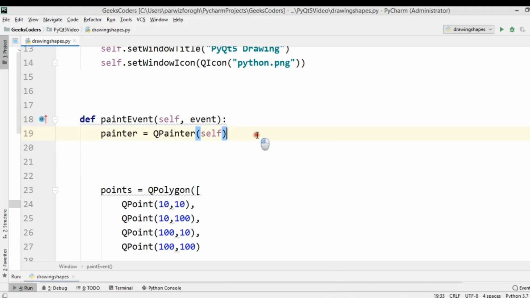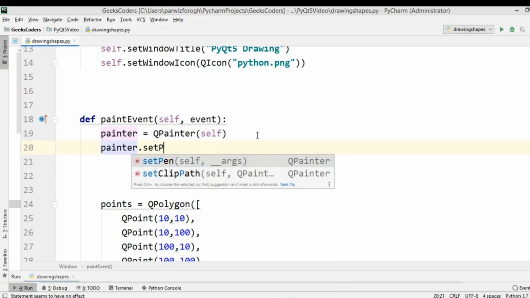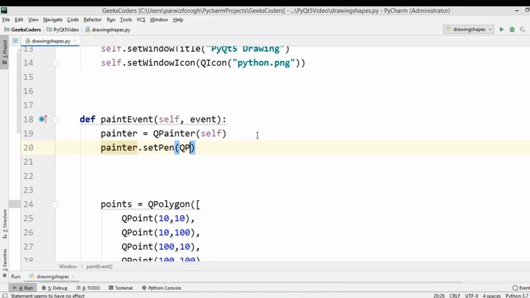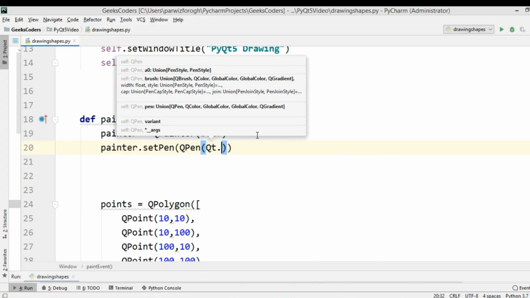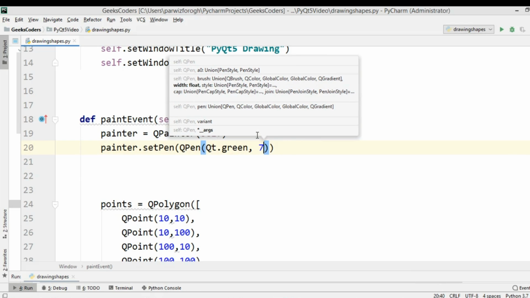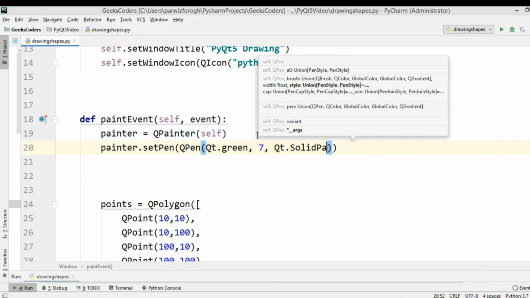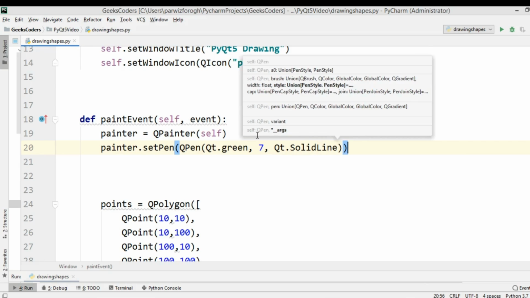You can add painter and also setBrush, so we can say painter.setPen, QPen. I want to use Qt.green, this is 7, and also Qt.SolidLine. It's not solid pattern, it is solid line.